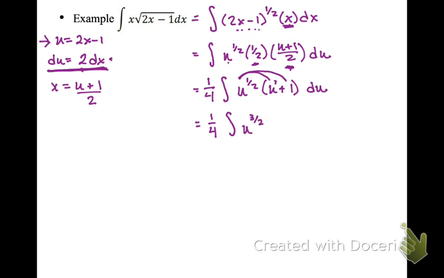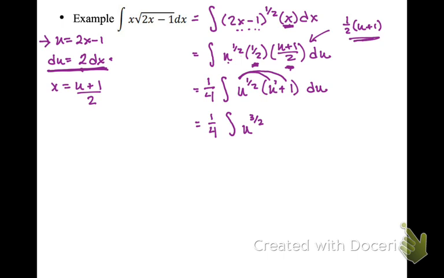Question. You got 1/4 from half times half, right? Right. So I had half, then u plus 1. Is there a 1 in front of the u? Is that why you took the 1/2 out? Well, yeah, because couldn't I write it as 1/2 u plus 1? I just got confused because it says u plus 1 over 2, and I thought you took the 1/2 where it says 1. Oh, no, I took both of them. So there is a 1 in front of the u. Yeah, there's a 1.